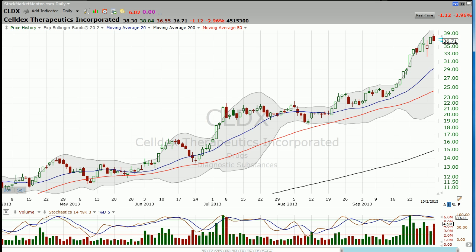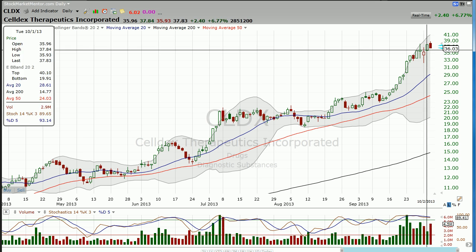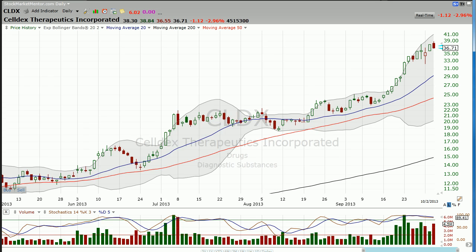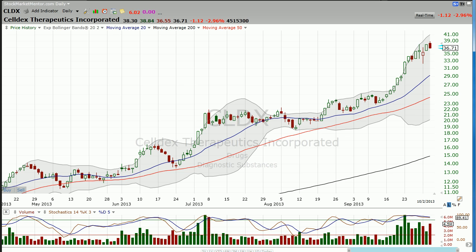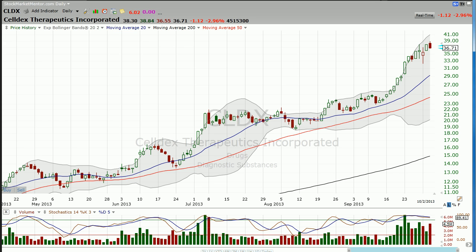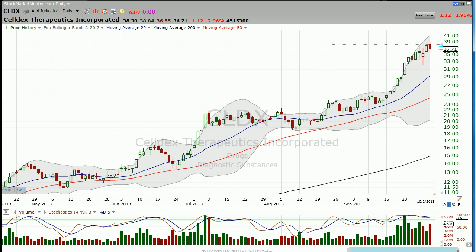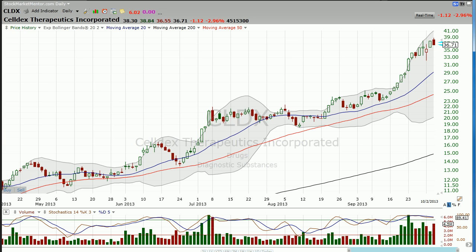The stock was down almost 3% today. I'm not suggesting a reversal, not at all, but you'll see the volume was pretty high on this reversal. I would suggest taking some profits, or at least setting a higher stop on part of your position. Now, again, if prior history is going to repeat itself, the fact that I'm urging caution and that maybe you kind of book some of these profits, because this has been a monster run, guys. It's been a heck of a run from whenever it was that you guys first started trading it. At some point, you got to say, maybe I'll ring the cash register a bit. The fact that I'm saying that pretty much assures that Celdex will run up to $50 anytime soon. So, trade however you want. I'm just suggesting when you got a real winner like this one, don't overstay your welcome.